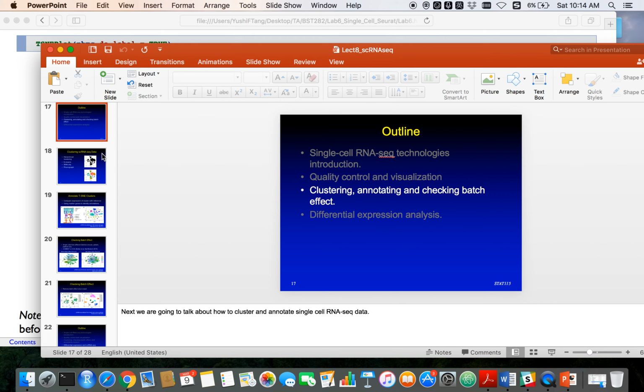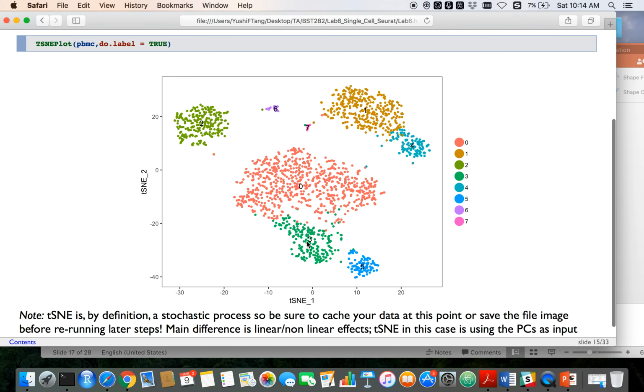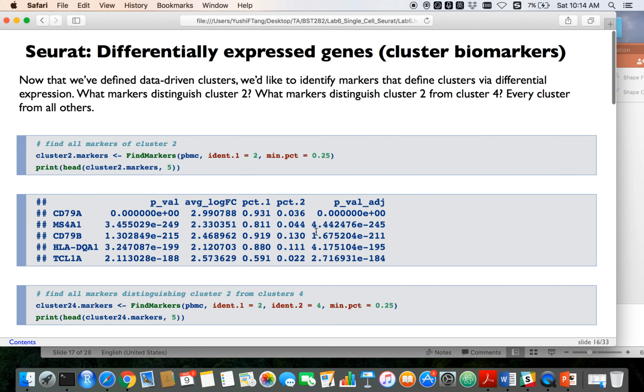And if you go back to our lecture, what we have done now is we have already visualized the raw data and done some quality control for the raw data, the normalization, the visualization, and then run the clustering for the linear dimensional reduction method, such as the PCA. And now we are doing the non-linear dimensional reduction method by using the t-SNE. And the last job is to annotate them. So now we want to annotate the clusters. And how to do so?